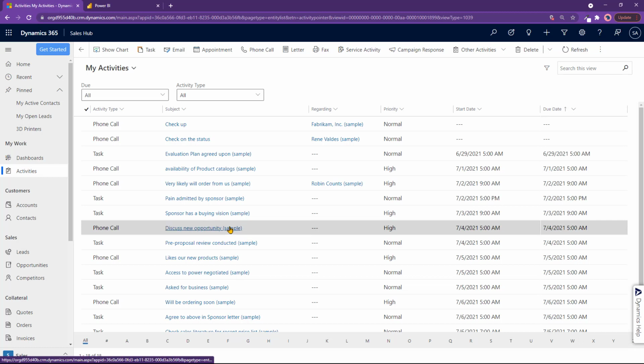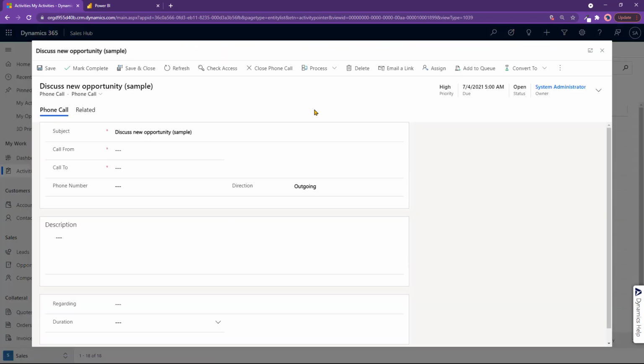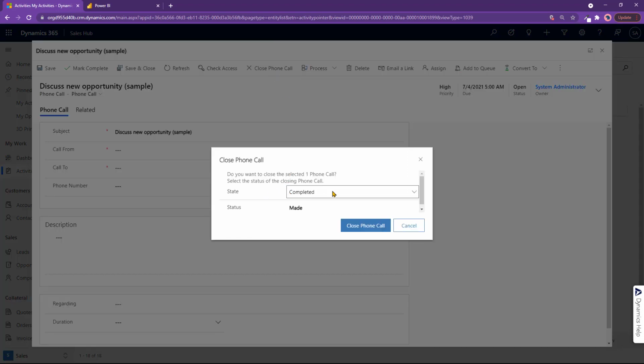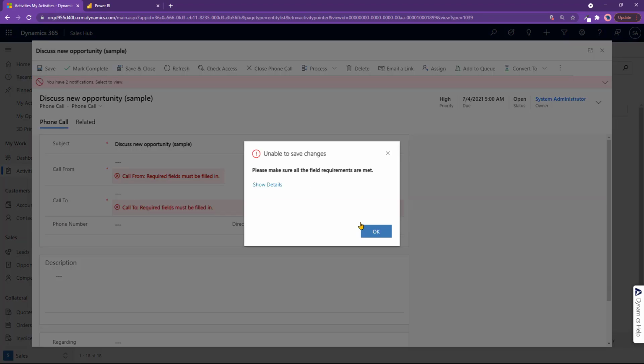There are other things though. So if I go into it, and of course you can mark it as complete if it's an actual complete, or you can click on close, in this case, close phone call, and watch what happens. It's going to give me a couple of different states. It's going to say completed. Is it really completed, or does it need to be canceled? Now, canceled means, well, I still want to keep it in a record. It was going to have to be done at one point, but then you know what? We decided it doesn't make sense to do it, but I still want to have a record that it's been canceled. So I click on close phone call.